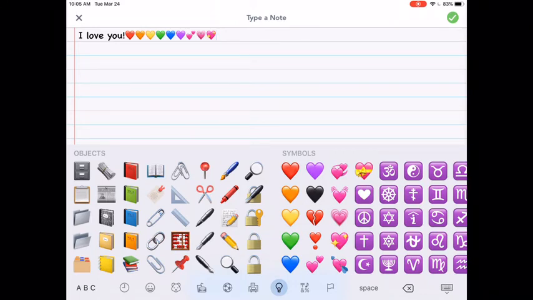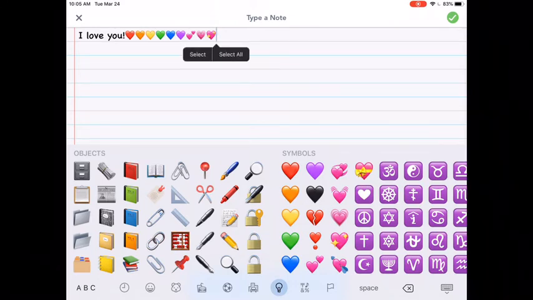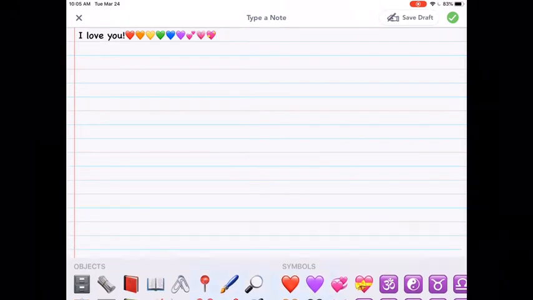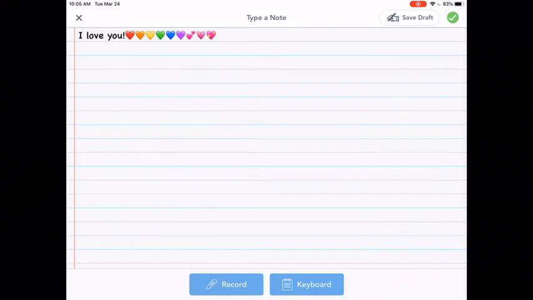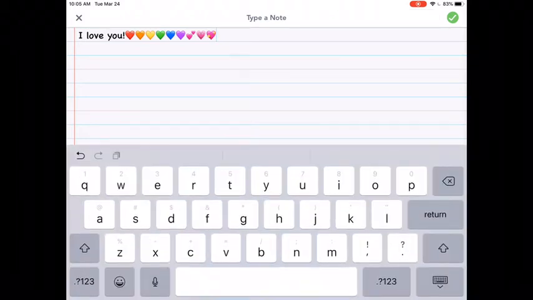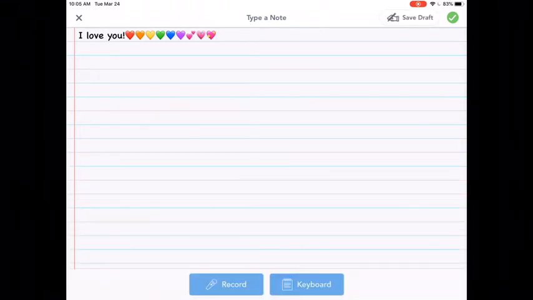Uh-oh. Here we go. To make our keyboard go away, we hit this key right there. You just have to tap it. If I want my keyboard back, maybe I decide I'm not done typing, I hit the key that says keyboard. It has a K on it and a picture of the note. And then to make it go away, that little picture of the keyboard.